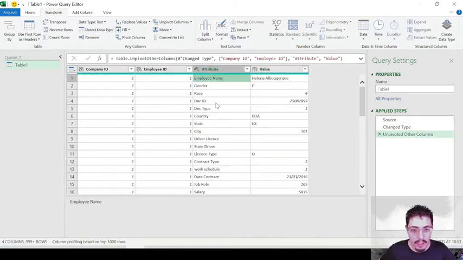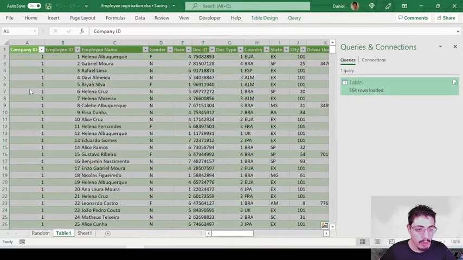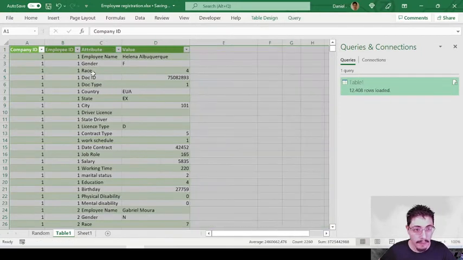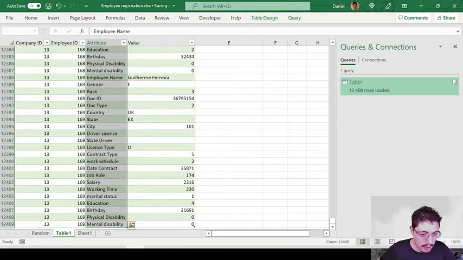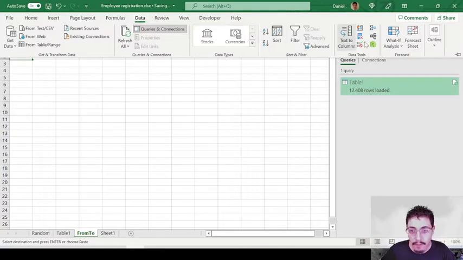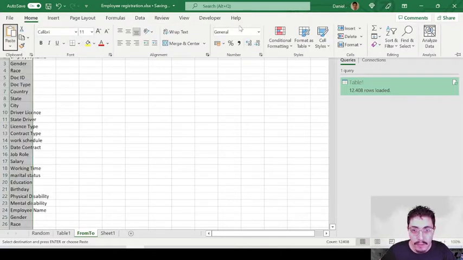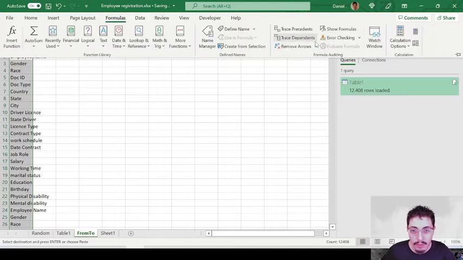After I do that, I will get this attribute column and load this, get all these attribute columns, and just create my first from-to. Let me paste this value as text. And then I will remove duplicates.